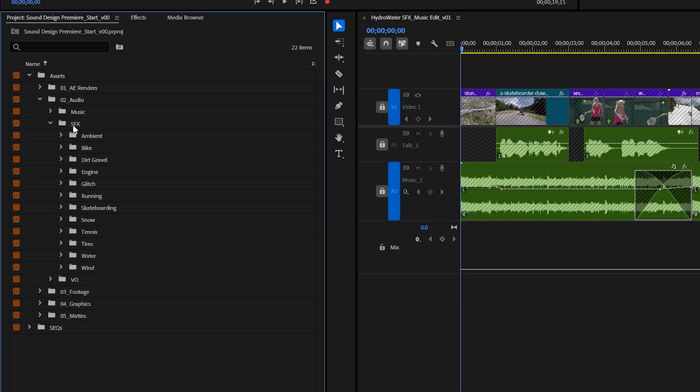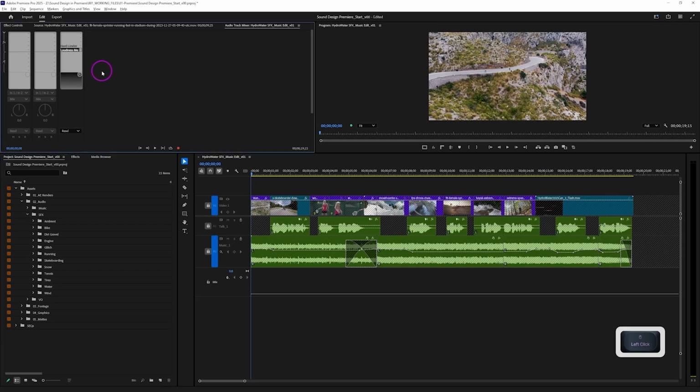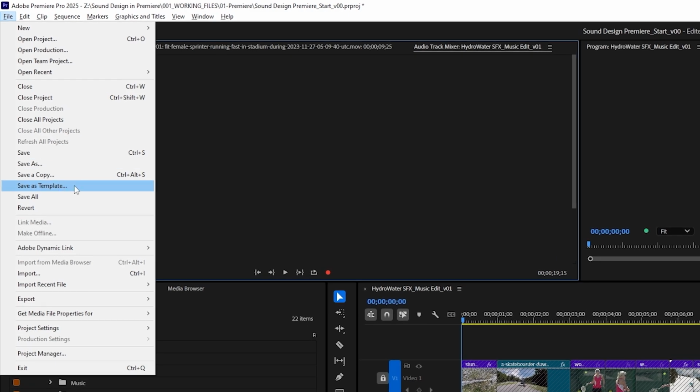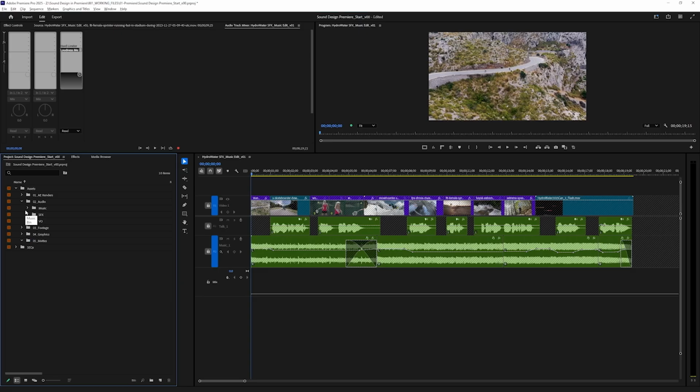You'll see that I have folders on folders on folders, or what Premiere calls bins. And I like to keep my files outside of Premiere organized like this as well, but it's a pretty good habit to get into. In fact, if you don't know this, in Premiere, you can create templates of folders and sequences and even have your audio track mixer pre-populated with effects and then save that out as a template. You can go right here and then just choose Save as a Template. And that makes starting a project a lot cleaner, so I don't have to constantly be setting up the same folders over and over again.